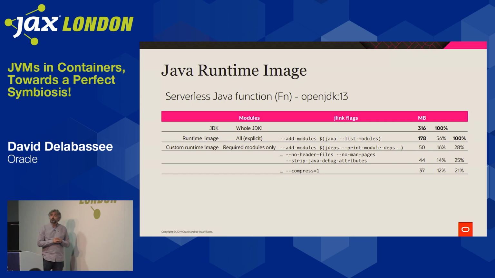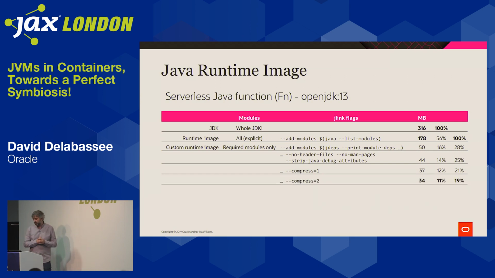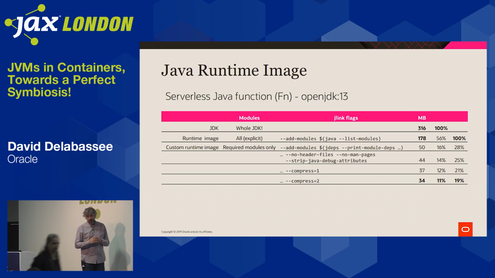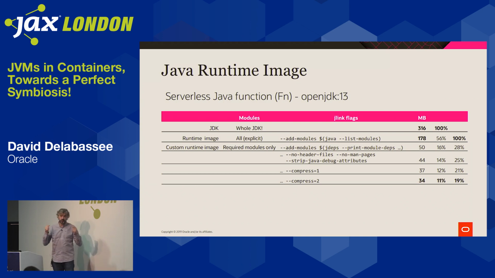Then jlink offers two levels of compression, compress 1 and compress 2, being a zip deflate. If we use zip deflate, we go from 44 megabytes to 34 megabytes. That's another way of reducing the size of your layers. Now, keep in mind that if you are using compression, you will have to pay some penalty to decompress the stuff that you have compressed. So maybe it might not be a good idea to use compression in jlink just to try to reduce the layer size. The benefit that you get by reducing the layer size might be lost when we need to decompress those layers.